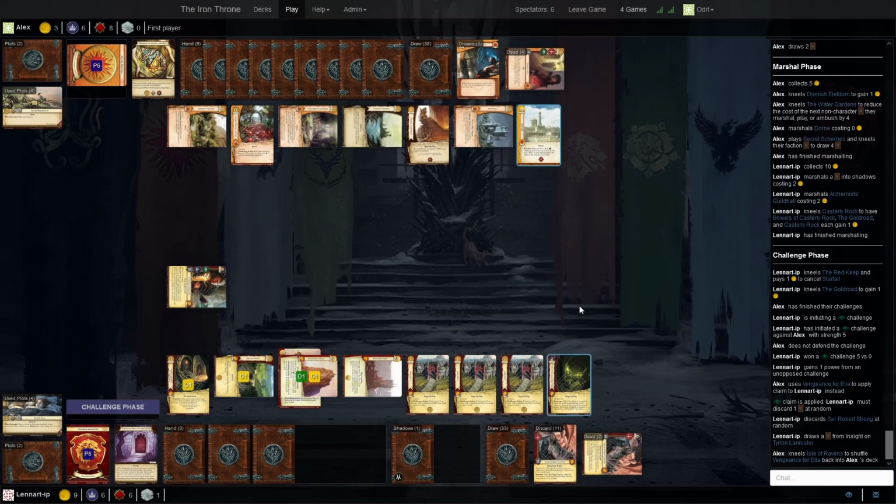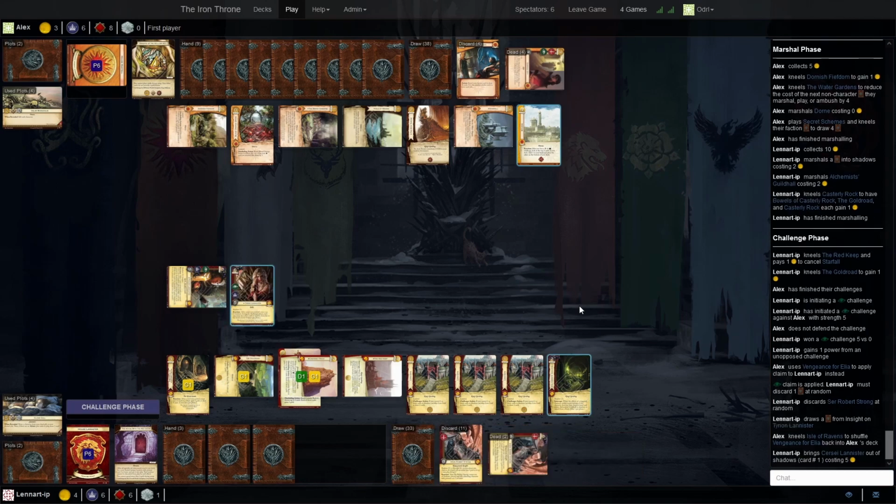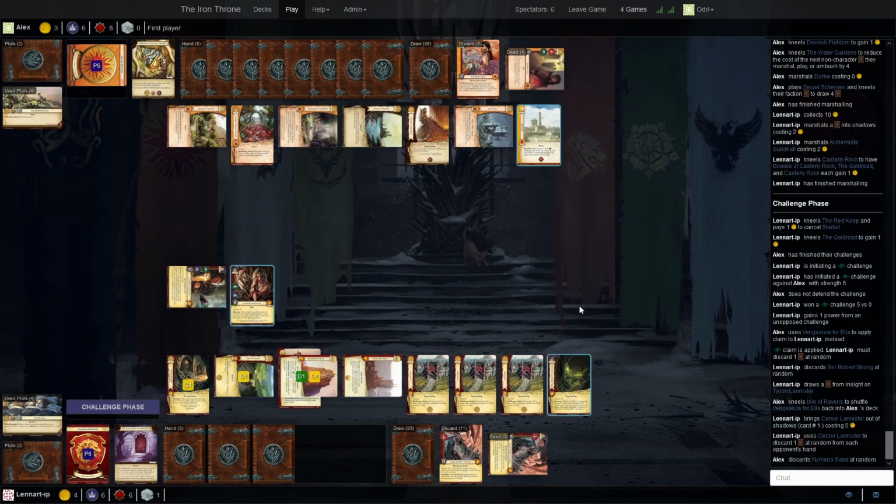So, what are the other options? I think the only ambush is the Hound. And for the card in Shadows, could be several cards that have the power icon, and Cersei is one of them. Hits Nymeria, not bad.